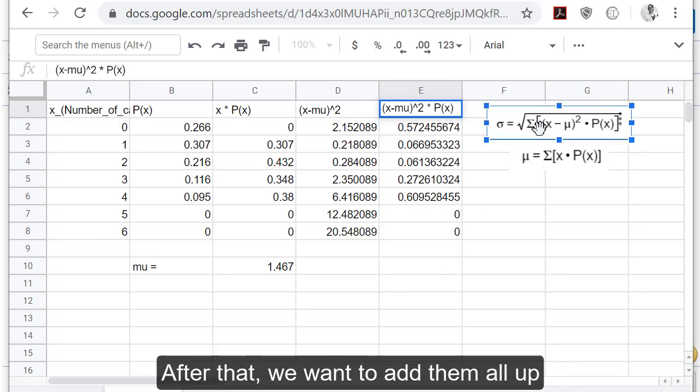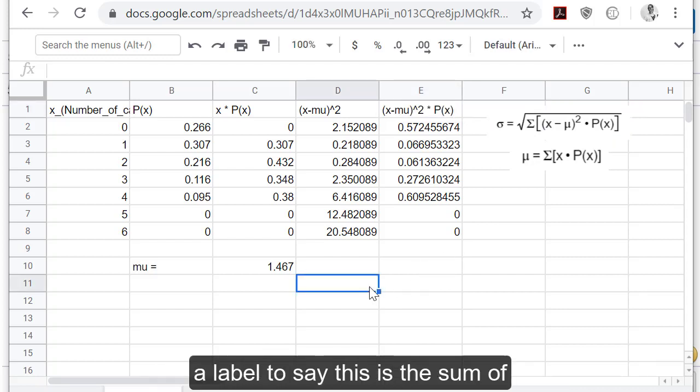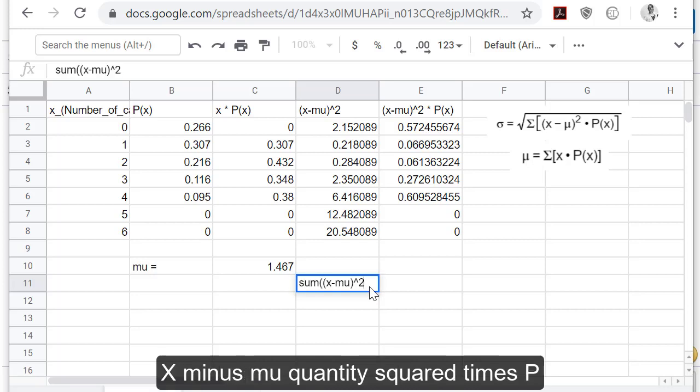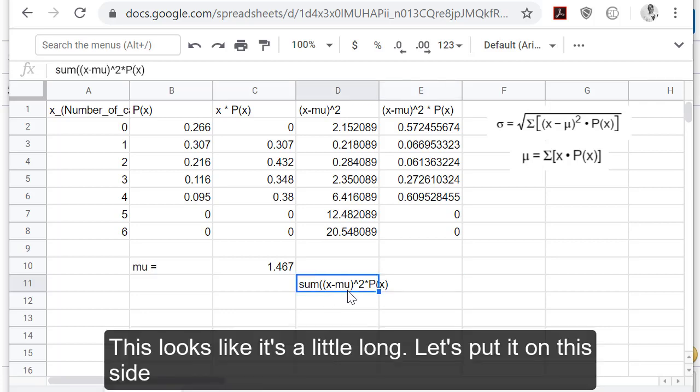After that, we want to add them all up, so let us create a label to say this is the sum of x minus mu quantity squared times p of x. This looks like it's a little long. Let's put it on this side.